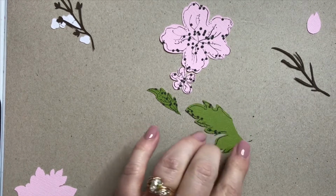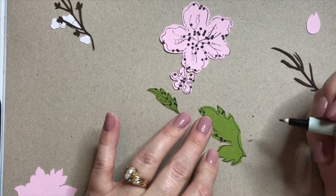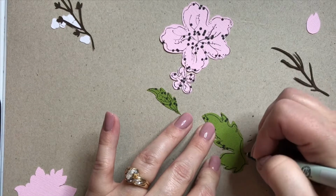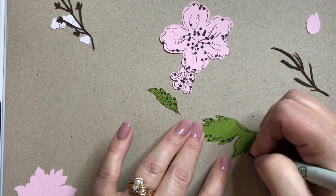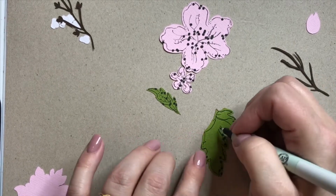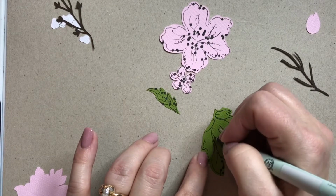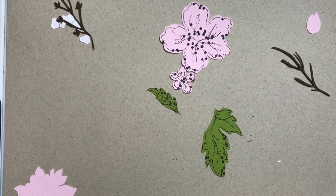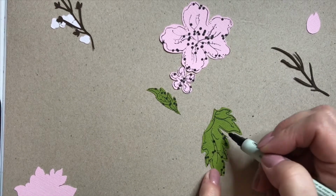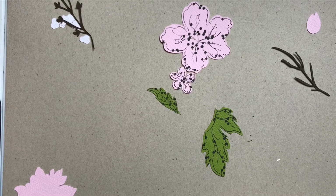But let me finish with the rest of it. And I know most of this is not going to get covered up, but I still do it just in case, you know, the flower is tilted a different way. Go back with my veining. Add some large dots in here. I like that heavy black. All right, so that's going to be done for our black on this one with the zig writer.